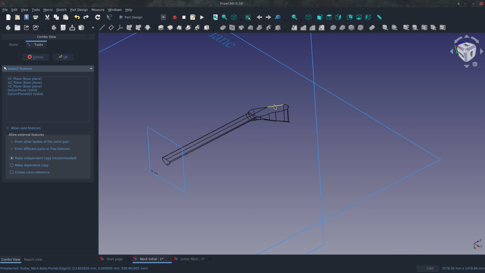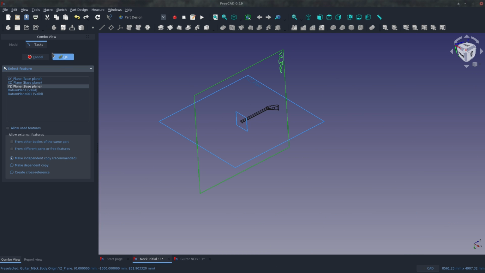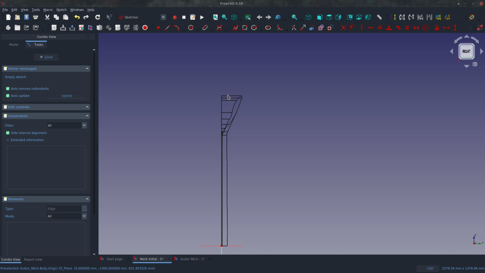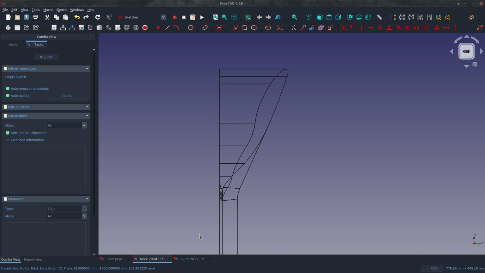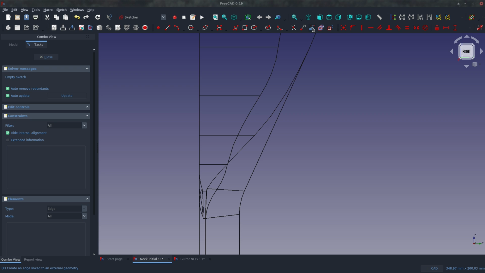I'm going to create a sketch, and we'll do so on the YZ plane. And let's do a sketch up here. This should be about as much fun as the last one. I will not judge you if you fast forward. Let's import some geometry first. So we'll go here to here.